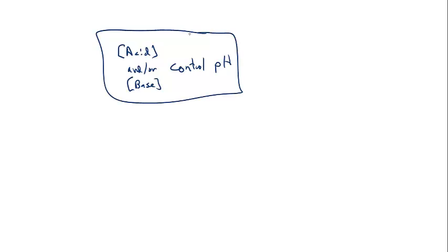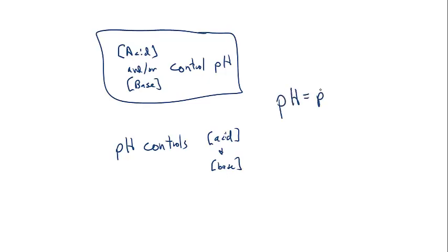What we've been talking about so far is the concentration of the acid and/or the concentration of the base controlling the solution pH. That's everything we've talked about up till this time. But for lots of solutions in the real world, the pH is set by the fact that you've got a bunch of acids and bases in a solution, but you've got some other compounds in there that have acid-base properties. And so in this case, the pH controls the acid and the base concentrations. So we'll look at our Henderson-Hasselbalch equation again.